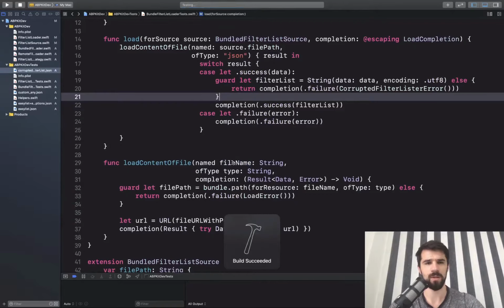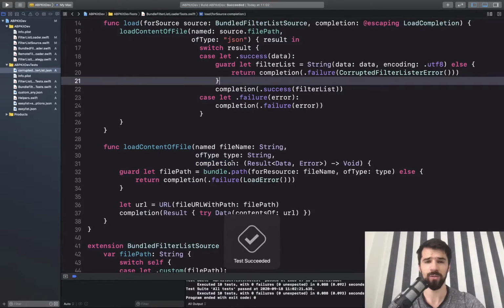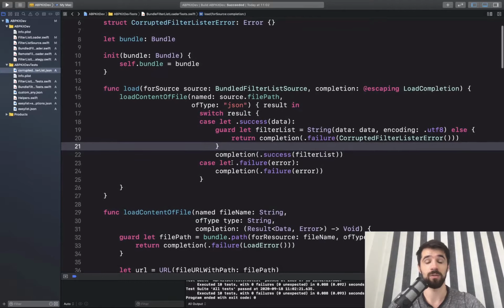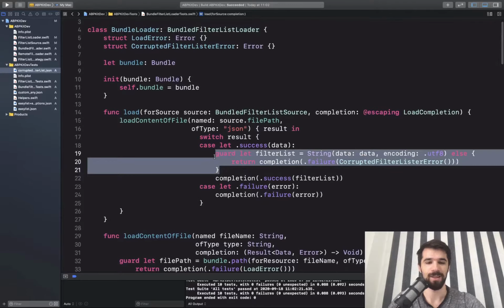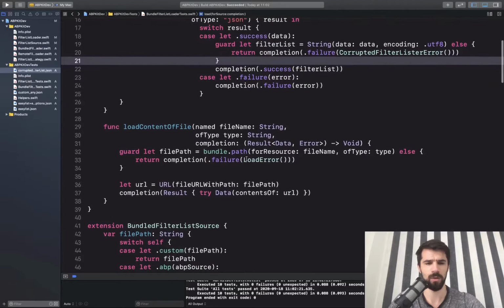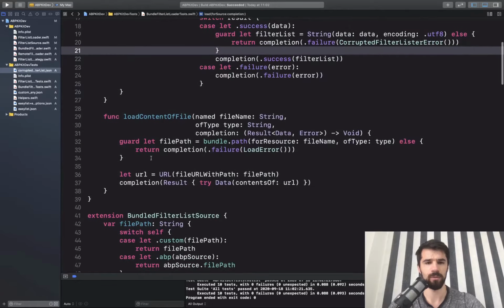Let's run our test and see if we fail. No, everything is successful. So as you can see, we did quite a bit of refactoring here, and our tests guide us that we are still doing the right stuff. I guess I want to believe that we still are doing this. So yes, so far so good. Let's see what we can do further to improve this.